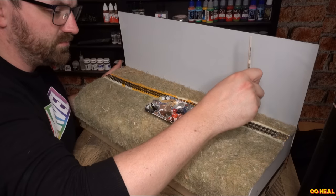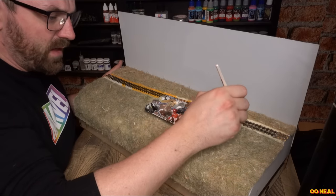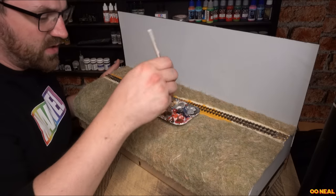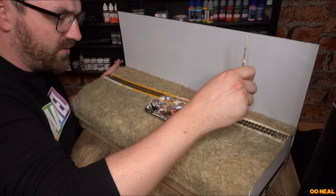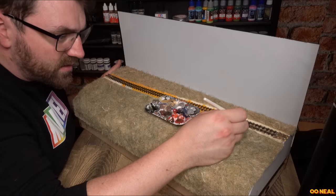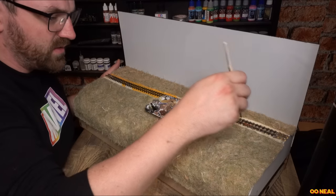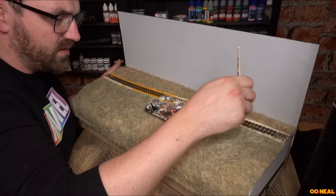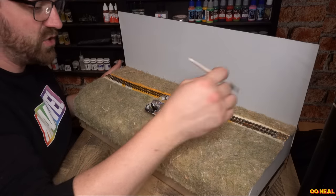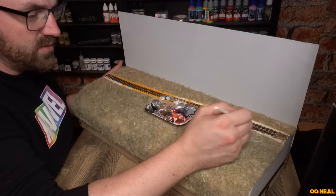So I'll paint this. It's not going to take long. I might touch the edge of the track with a bit of red, but I'm not too worried about it. I might add some staining later for the edge of the track to give it a slightly different look. You could use your burnt sienna on the sides, but I always find it looks very bright when we do that. So I'm not too interested in making it stand out, because we're going to be adding trees and hiding it, so there's no stress on that one. So yeah, enjoy.